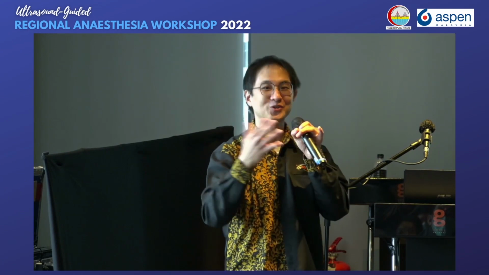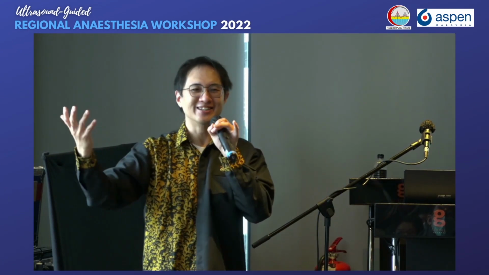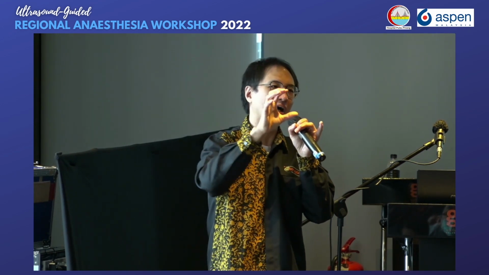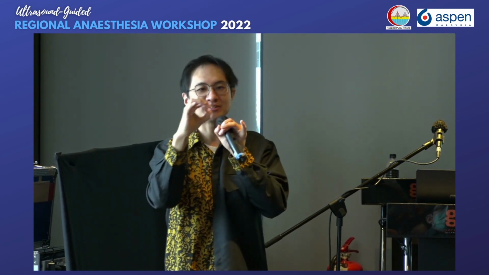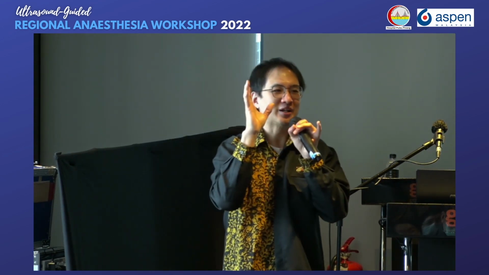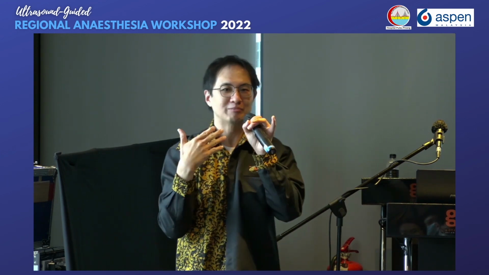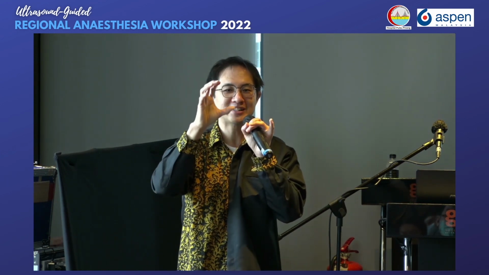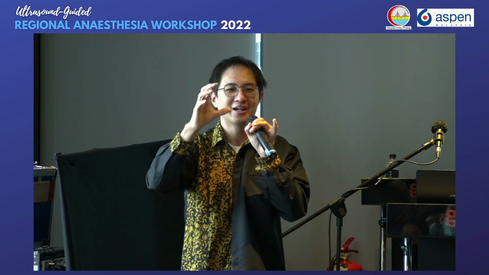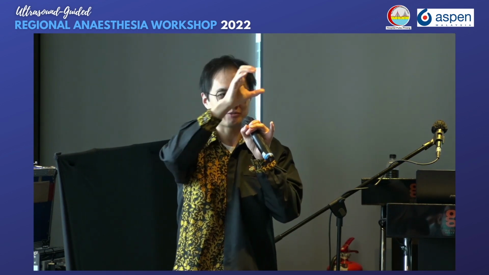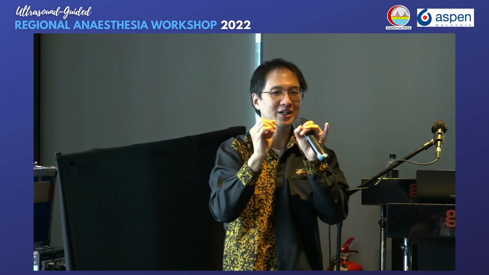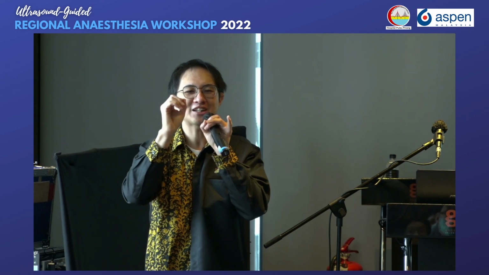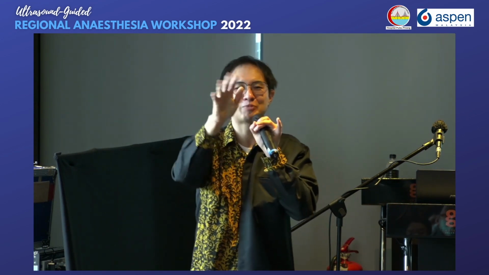Yes. Good question again. So where to inject in the popliteal? Actually, you can inject where the nerve has already joined together as one. You can also inject where they have separated. Like I mentioned just now in my presentation, both the common peroneal and the tibial nerve, when they start to divide from the sciatic nerve, are still joined in the same sheath. So your objective is to get that sheath. When you catch that sheath, the LA will spread to the nerve.